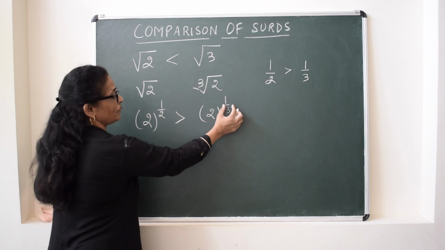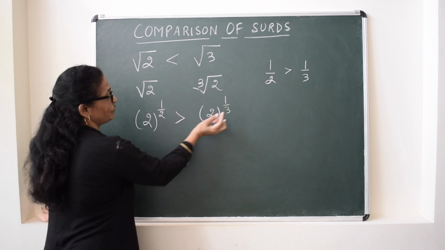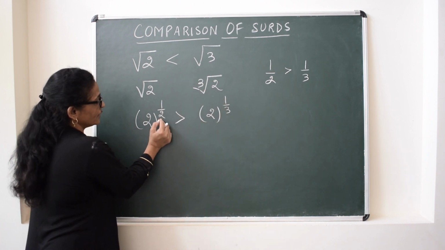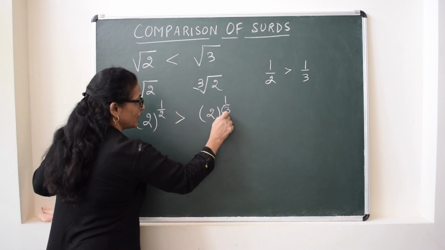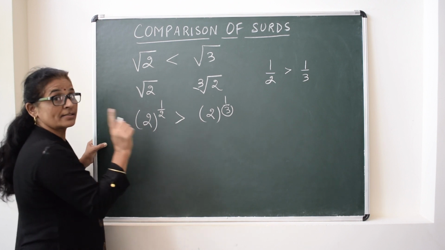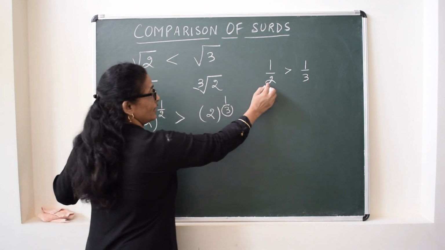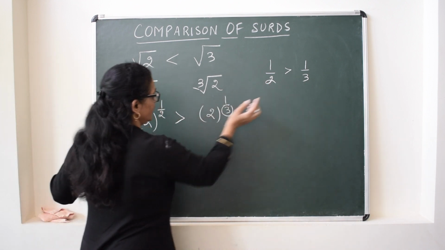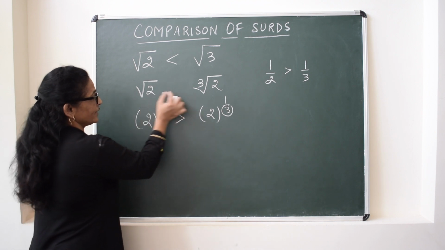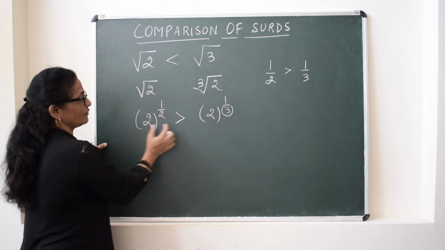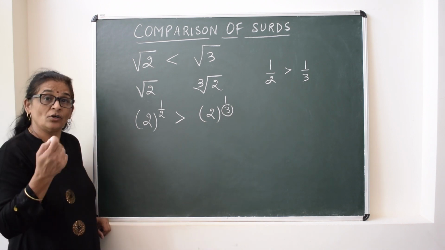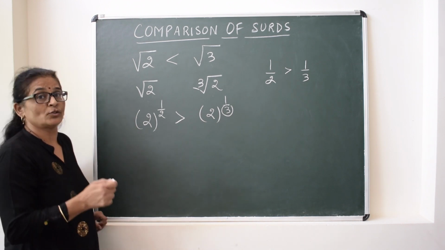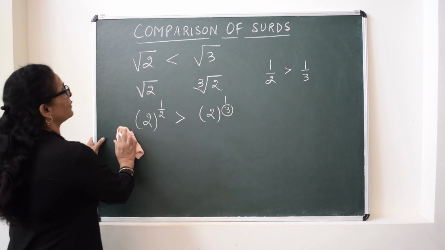Means whichever part, you have to check the order and you have to remember that in this case 1 upon 2 and 1 upon 3, bigger the denominator, lesser is the value. So that is why 1 upon 2 is greater than 1 upon 3. So when the radicand is same, orders are different, we can directly write like this. We'll check now if the order is also different and radicand is also different, then how can we compare?